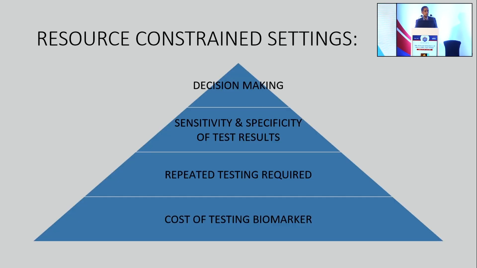When we talk of a biomarker, the biggest challenge is the cost of biomarker testing, and it is not only one-time testing. We need to test it at multiple times during the course of illness to understand exactly the kidney injury happening. Then there is the question of sensitivity and specificity of the biomarker being tested. There is a plethora of biomarkers — more than 300 molecules discovered up till now — but there is debate and no consensus based on their sensitivity and specificity to pick up acute kidney injury beforehand.